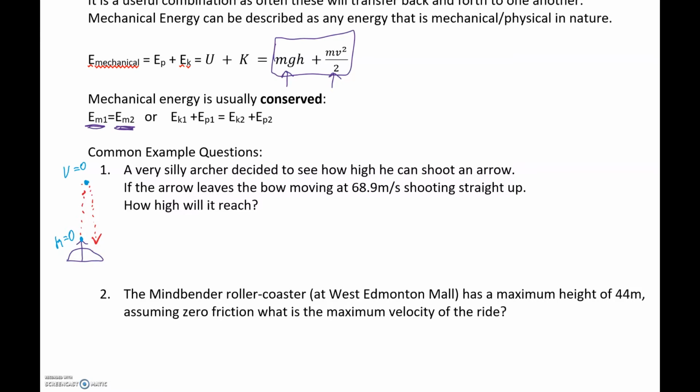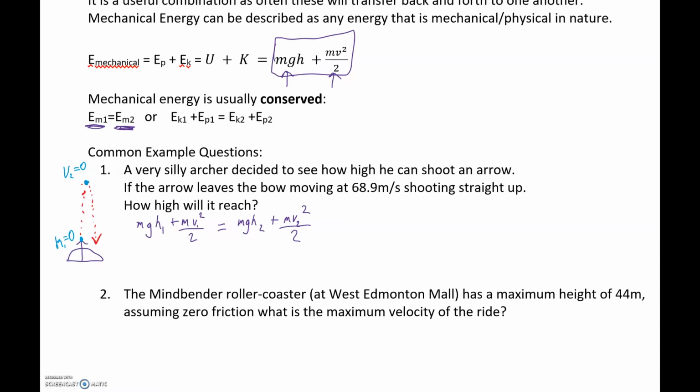Okay? So I like to write this out as the full equation and then cancel out what doesn't matter. Okay, so mgh1 plus mv1 squared divided by 2 equals mgh2 plus mv2 squared divided by 2. So what am I doing here? Well, why am I putting a 1 and a 2? Well, it's the two parts of our situation, so two different points in time. Okay, and it's helpful to note that this is the first part, this is the second part.